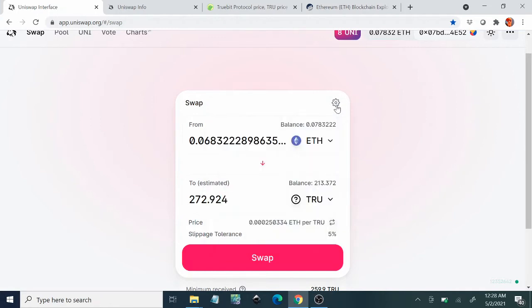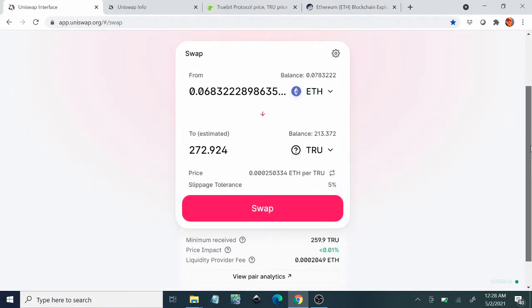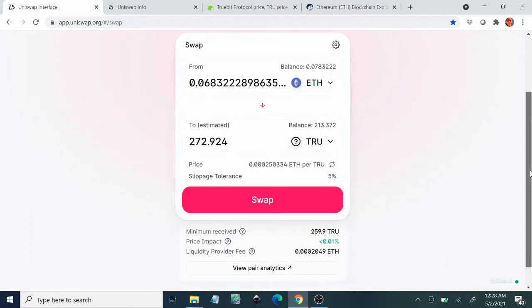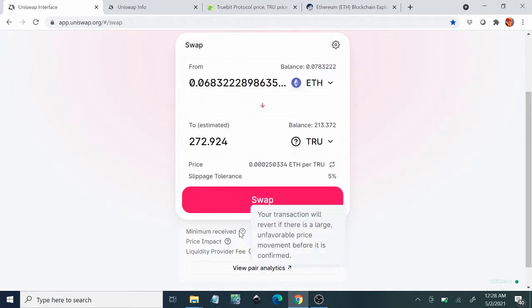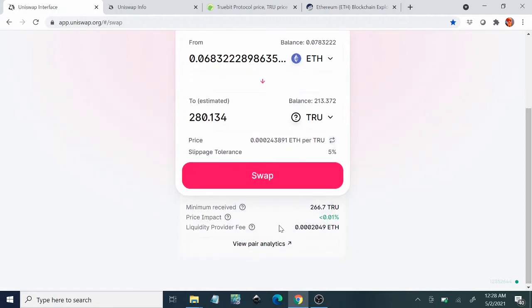So put your slippage in there, and it shows down here. Let me see. Okay, so minimum received. This is telling you, based on your slippage, the minimum you could receive. I have 5% slippage, so it's saying potentially you could receive this much less. Price impact, don't worry too much about that. It's more about their internal liquidity and such. And then you're paying a 0.3% fee.